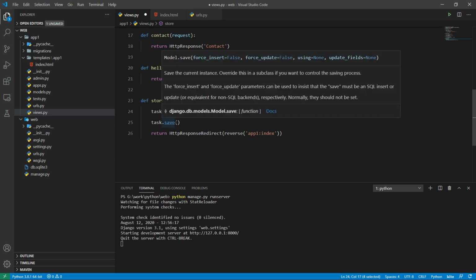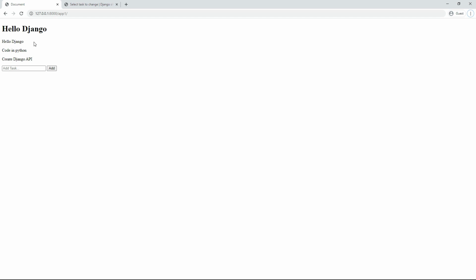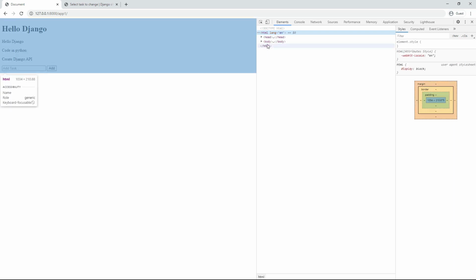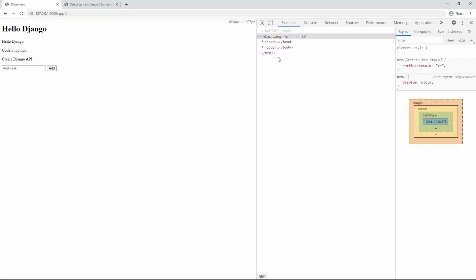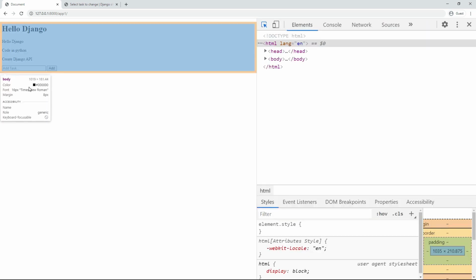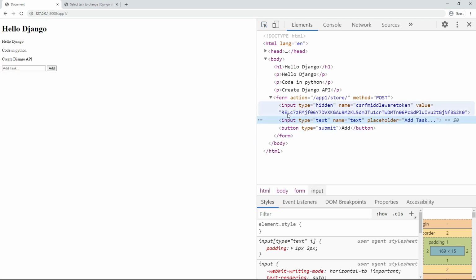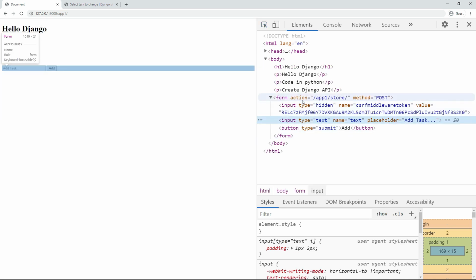That's it. Save it. Here you can see the form is added in our home page of application 1. If you notice it by using inspect, then you can see the form action is referring to app1 / store, which we are referring through the URL app1 : store.